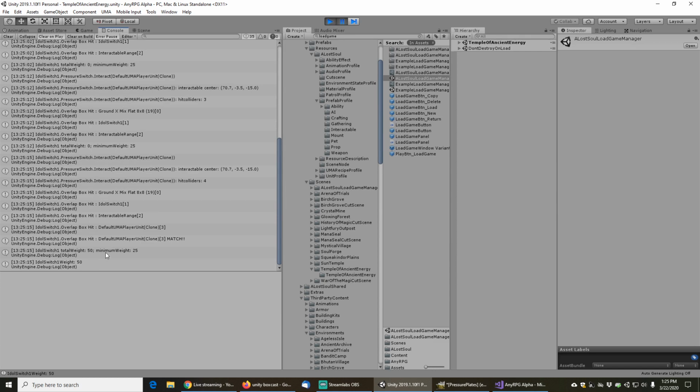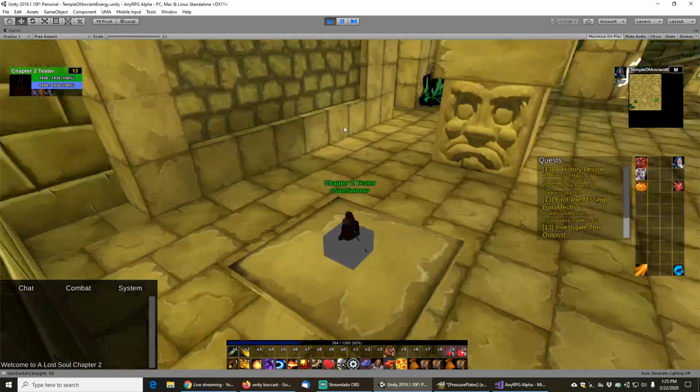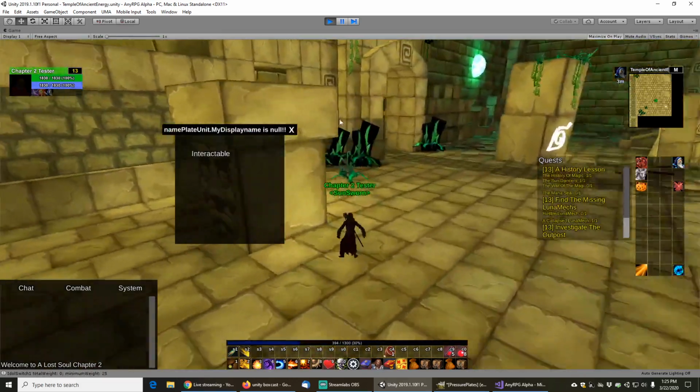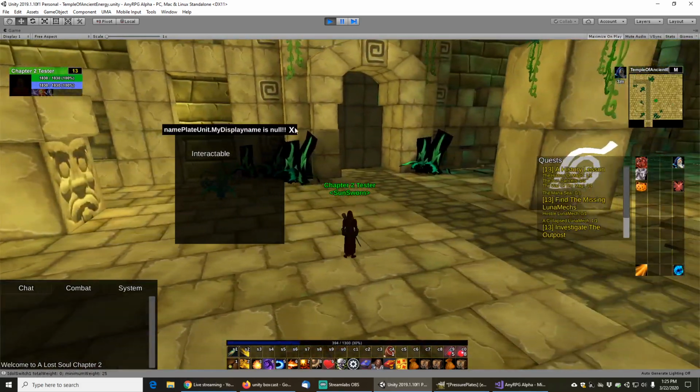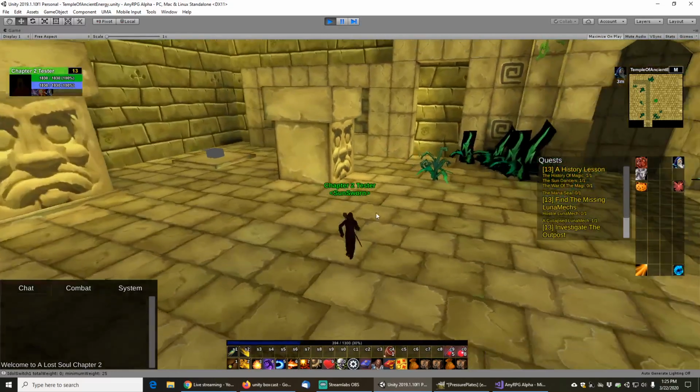Okay, this time we caught the player. And when we exited, then they are indeed closed again. We'll want to do something about that window there, because that actually shouldn't be showing up.